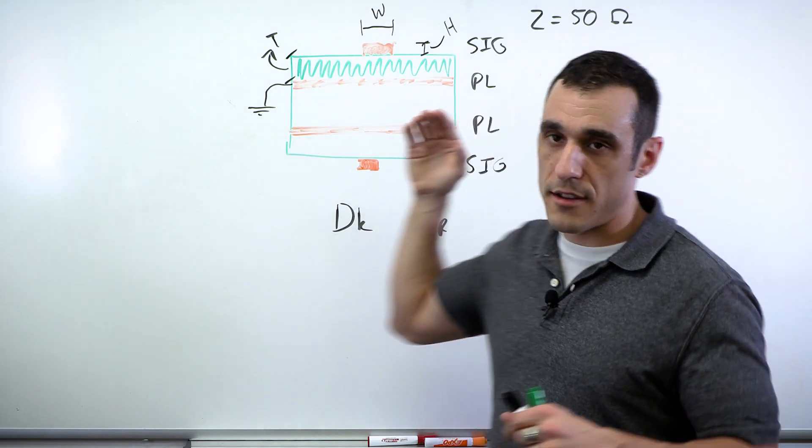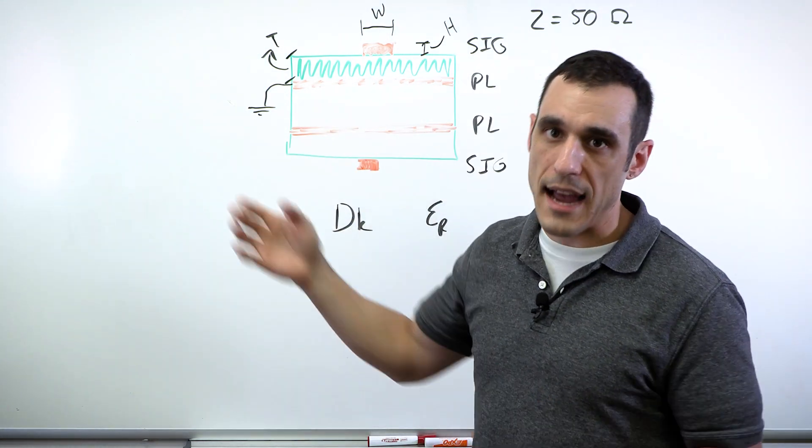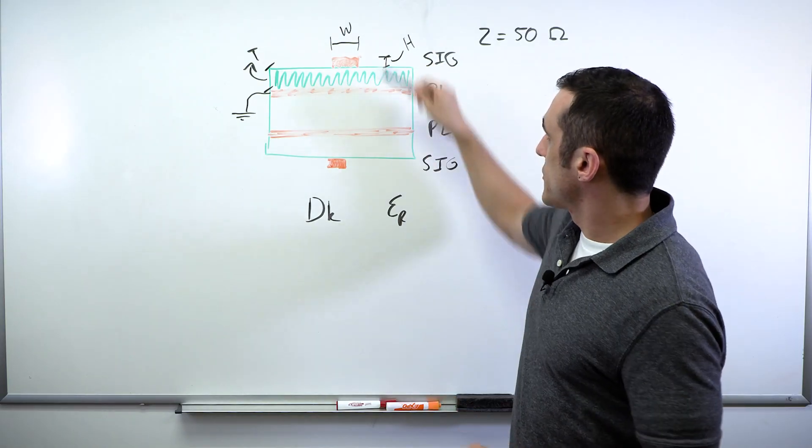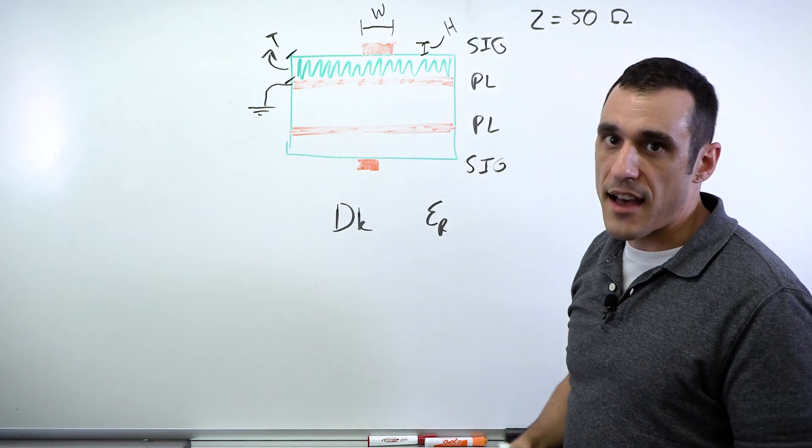So it's okay to use either one. I always prefer to use the formula from the handbook just because I'm usually working at higher than a gig frequency on some of the stuff I use. You have these four parameters, right? The width, copper thickness, and the layer thickness, and then your DK value.